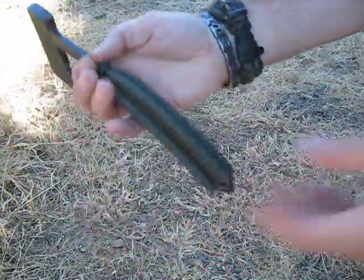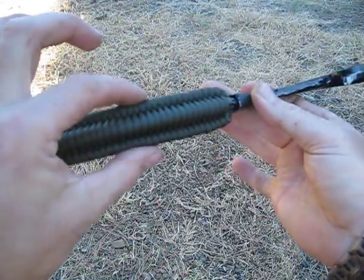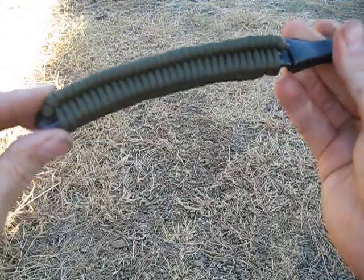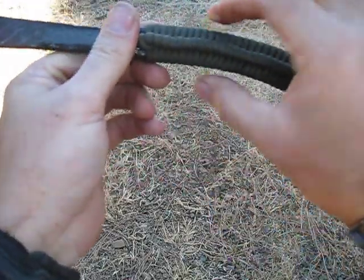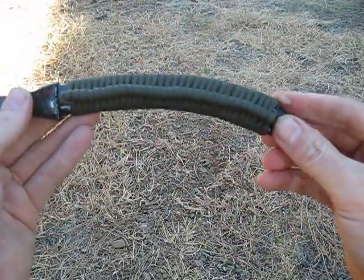There we have it, guys. If you can see how much wider that is now with those down the middle. That fits nice. I didn't like how narrow it was before. I like it now.